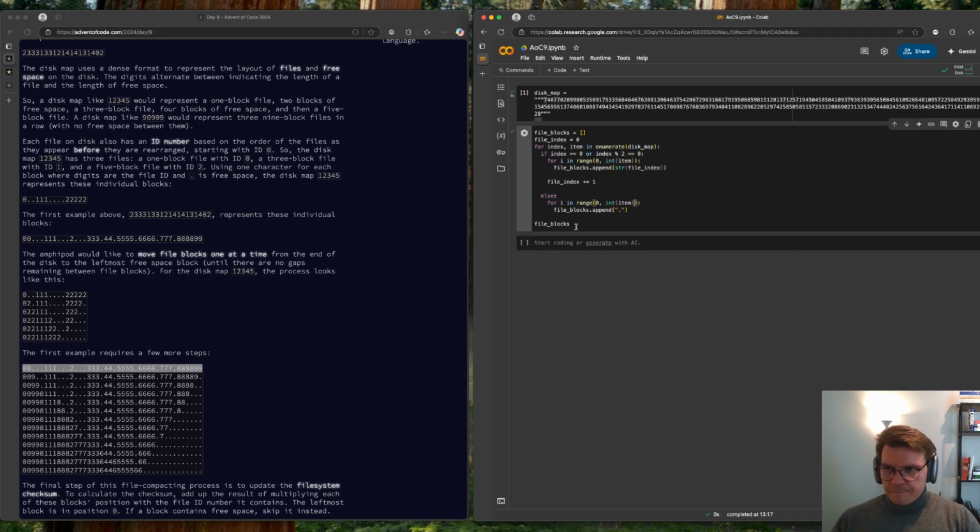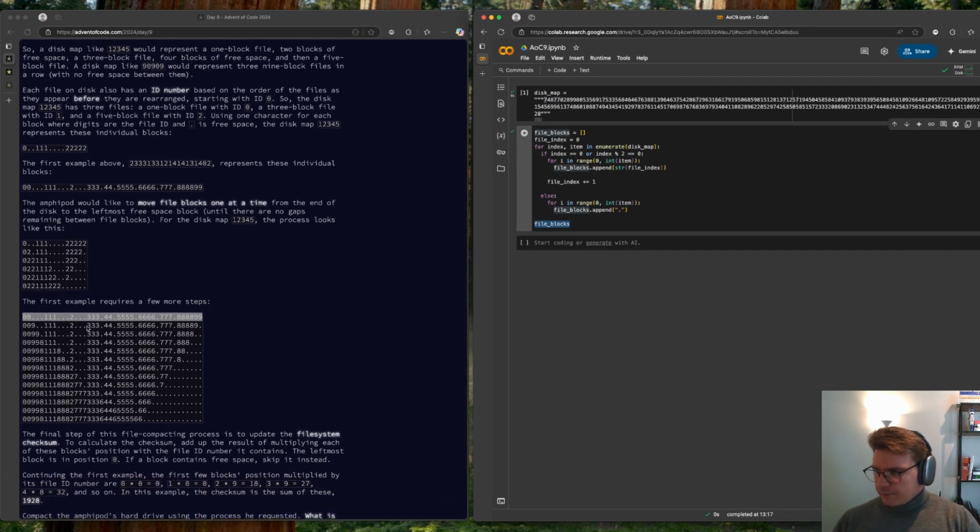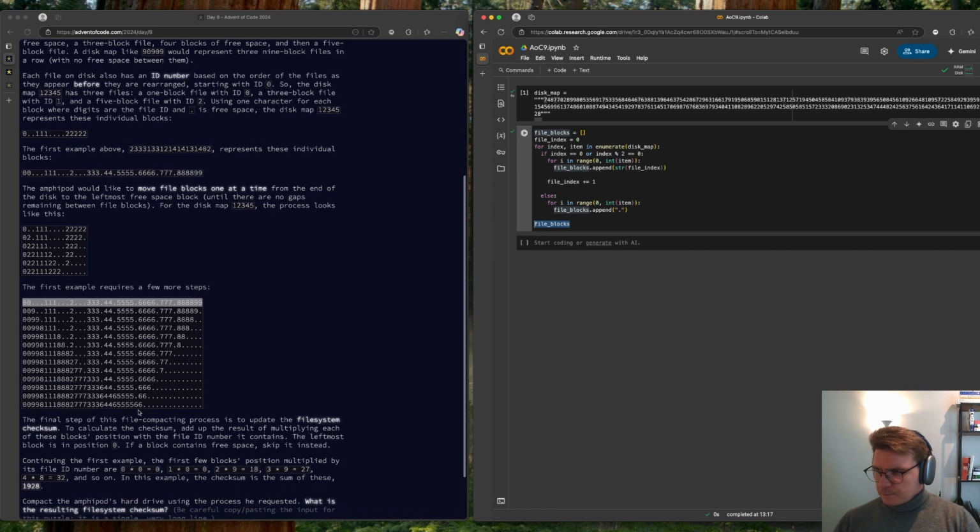Now, since we have the file blocks, we want to start compacting. And how to do that? So basically, we want to start moving stuff from the last position to the first space, and then update the position.